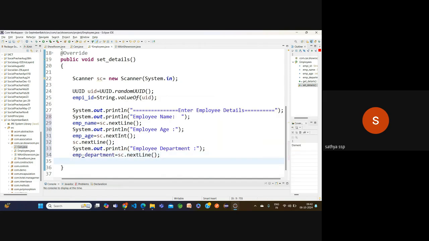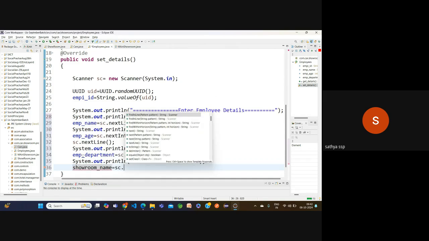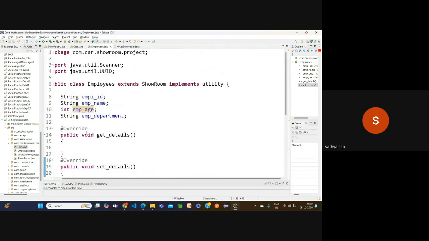I'm going to take the showroom name data from the showroom class. SYSO: enter showroom name. Showroom name is equal to sc.nextLine. That's about the employee details.